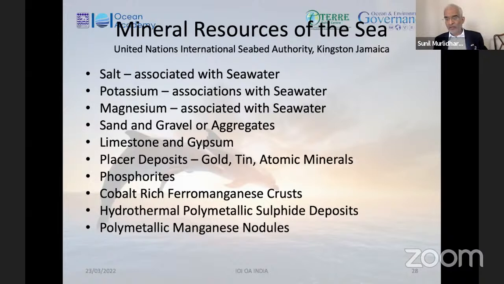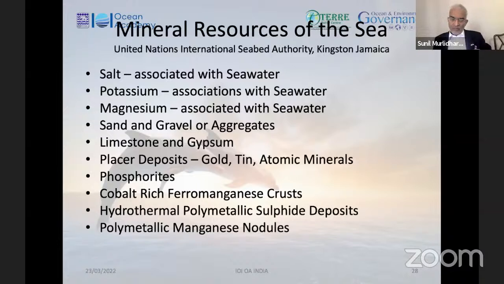In fact, the development or the history of the United States is based on the placer mining of gold, particularly in the Western United States, the so-called gold rush. Tin, or cassiterite, as it is called, was in Southeast Asia and many other parts of the world. And atomic minerals: India is particularly lucky to have atomic minerals in the beaches of Kerala and Tamil Nadu in the south, in reasonable quantities and with reasonable assay values, or reasonable percentage traces. Those are really the minerals that we find in the coastal zone.